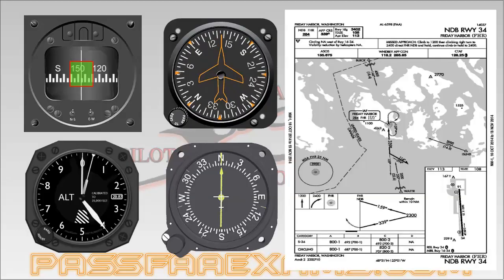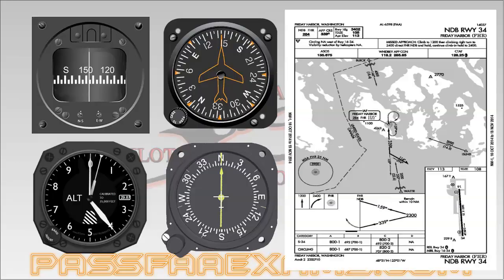So, the first thing we need to do while heading to the NDB is realign the DG, the heading indicator, with the compass. Now, because we're already at 4,000 feet, all we need to do until we reach the station is keep the needle centered. And for this approach, let's consider the winds as negligible. So we just fly our heading of 146 until the needle flips.